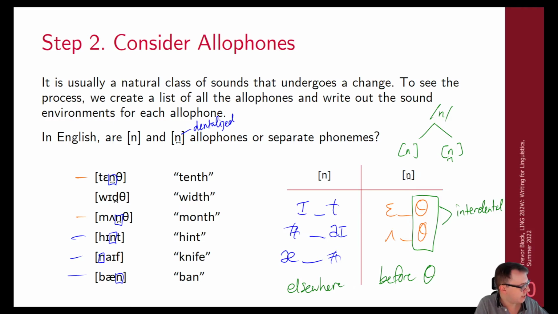We can also see from this data set that the D occurs very similarly to the N. So it becomes dentalized before th, and we can speculate that that's because it's an alveolar stop. So it's behaving the same as the other alveolar stop. So if we were to say an alveolar D with, that D would be pretty far back at the alveolar ridge, but instead it's much more forward because you're getting ready to produce the th in "with" and "month."